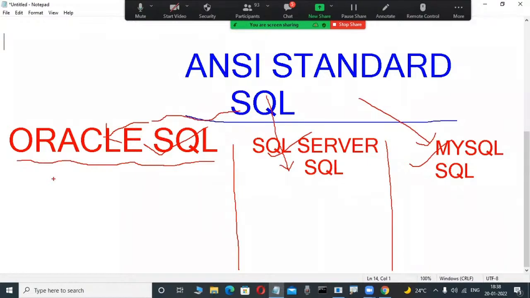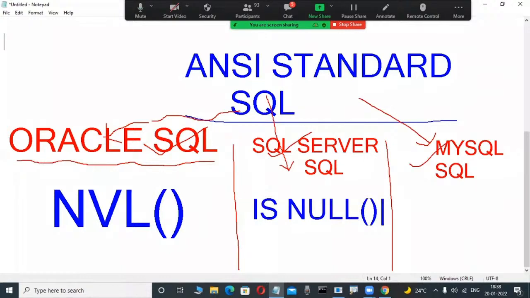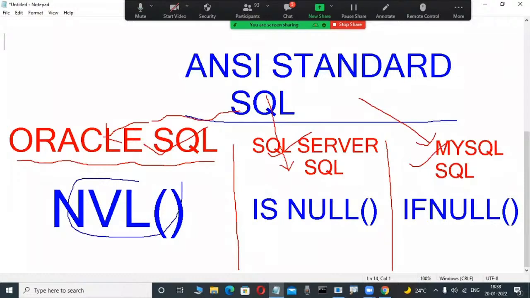And functions are also different. Suppose we are handling null values: on the Oracle side, NVL is a function. But if I use the same function in SQL Server, does it work? No, not working. Why? Because that is a different language. That's why in SQL Server, ISNULL is the function we use for handling null values, since an arithmetic operation performed with null values becomes null. In MySQL, I copy the same function and paste it, write the code, and it doesn't work. IFNULL is the one used there. And we handle null values in arithmetic operations in a project with that. That's why functions are totally different.